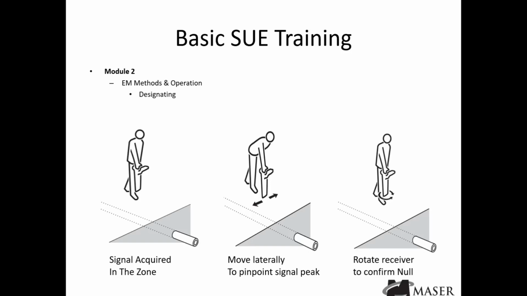And then if you want to make some confirmations on that, you would take the receiver and rotate it 90 degrees to that facility, and what should happen, provided there's no other interference, is the noises will stop and the signal will go to virtually zero. That would tell you that you have identified the correct signal, you've identified the pathway of an underground facility, and that your signal is secure and correct because you were able to null it out.